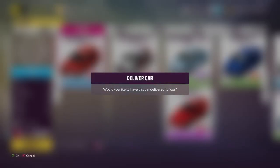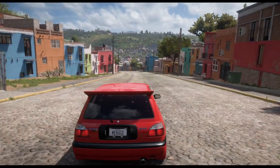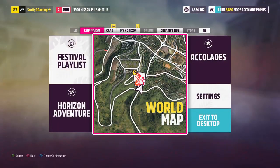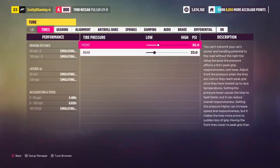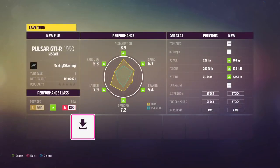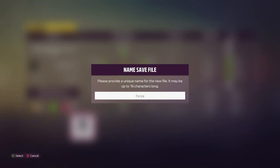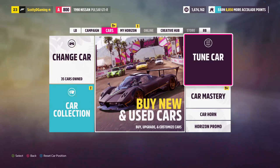Oh, what I need to do is save a setup. How do I save this car's setup and then we just take all the mods off it? You know what I mean? Right. Tune car, setup manager, save the setup. Please provide a unique name for the new file. So this is going to be Pulsar S class, A class, Pulsar A class. Right. Done.